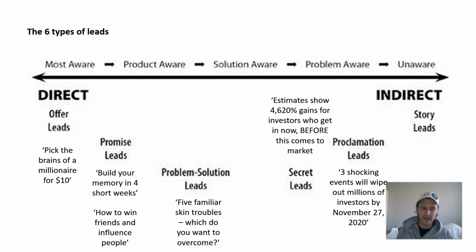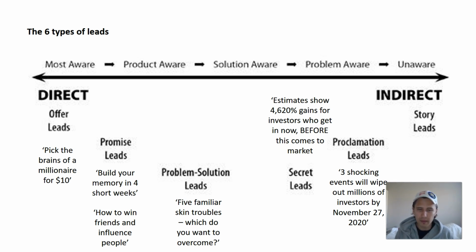You're going to say, we are different from competitors because we're going to do it for you in 4 weeks, for example, or how to win friends and influence people. People that don't even know they have a social problem, they're not going to want to read that book, right? That book is best made for people that want to make friends, want to influence people.